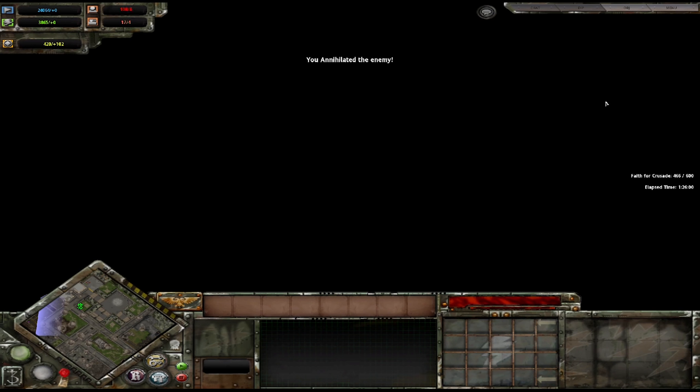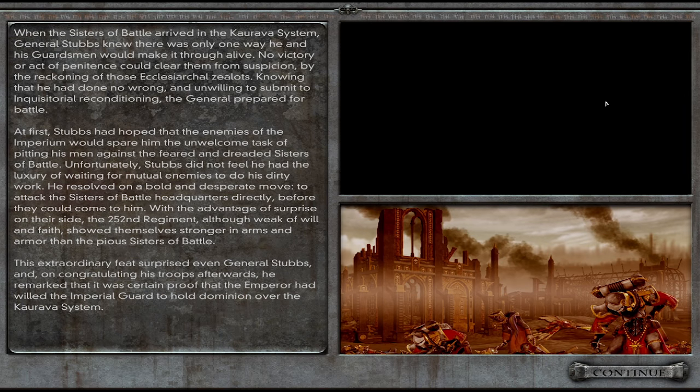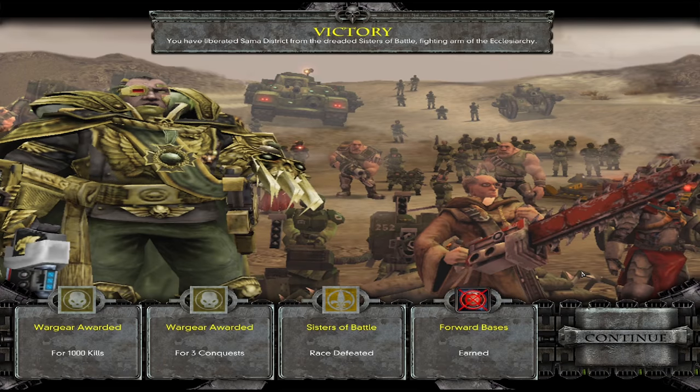You've annihilated the enemy. So what does that do to the map? It's a long battle. All the HQ battles are like that, though. All right. Sisters of Battle are no more. We got war gear for 1,000 kills.